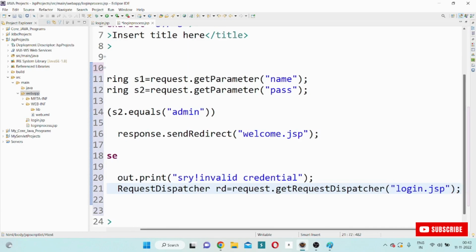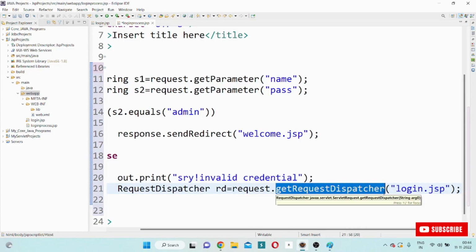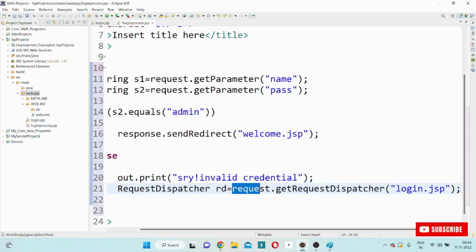So what is the meaning? getRequestDispatcher is a built-in method. It is coming from the HttpServletRequest interface, so that's why it is invoked by a request object. When the getRequestDispatcher method is invoked by the request object, it is returning a RequestDispatcher object.